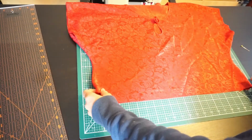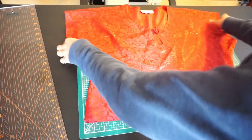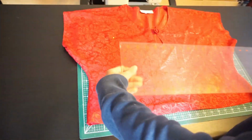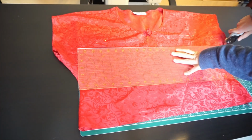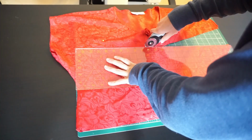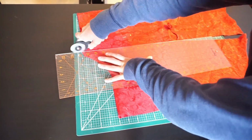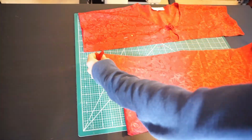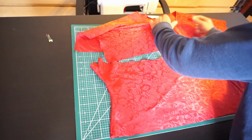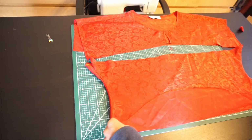Now, once you're done doing that with your shirt, you'll see me doing the same thing of pinning the top to make sure it doesn't slide around as I'm cutting. And then I just go ahead and use my rotary cutter and cut off all the way across the top as well. You'll notice that it goes out a little bit at the top under the sleeves, and that's no problem at all. I took that in a little bit after cutting the top off, so if your shirt is the same way, don't worry about that. Just cut off the top first.